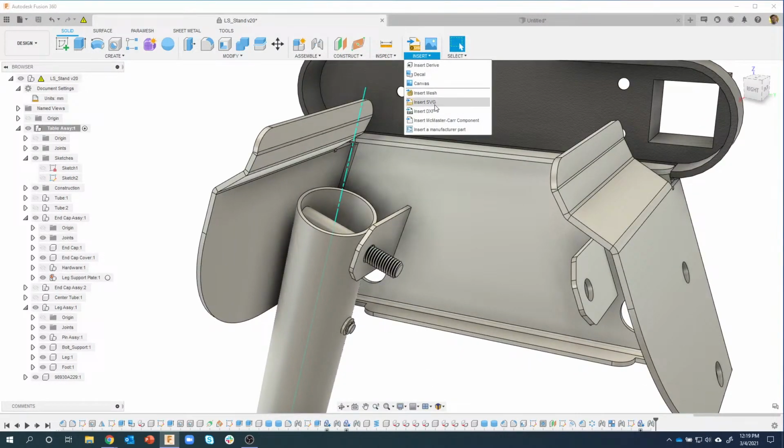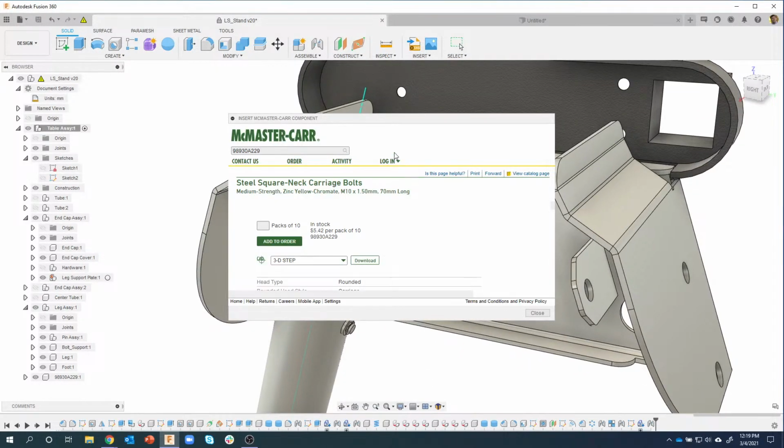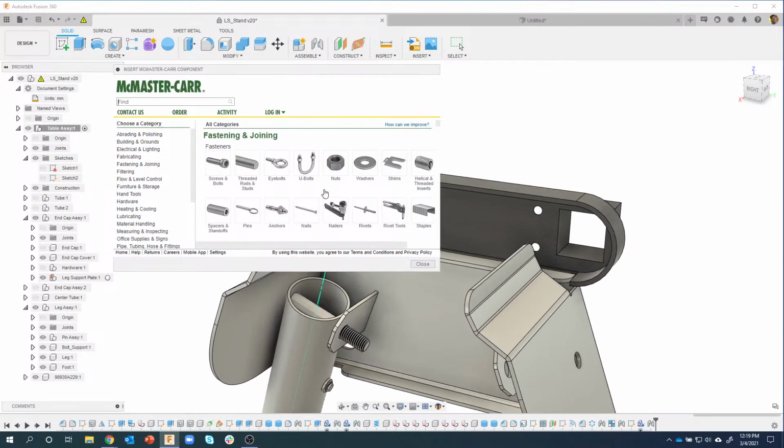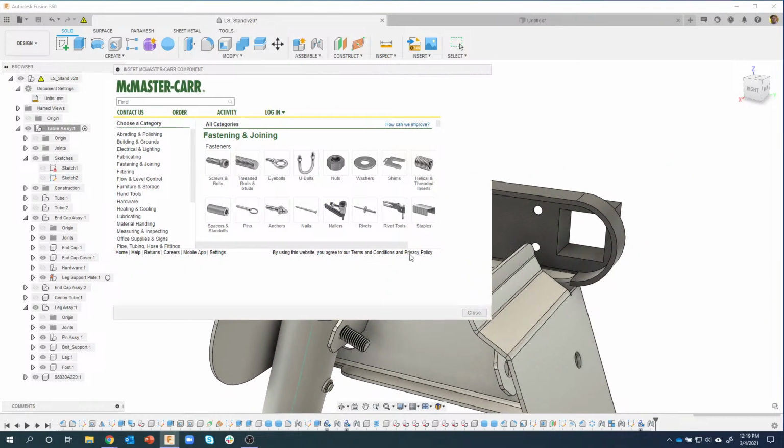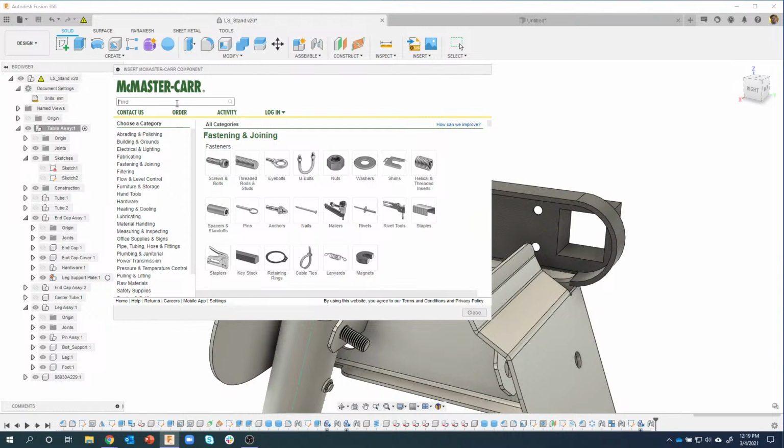Let's insert another McMaster-Carr component, the correct nut for that bolt. Again, I could search for it by hunting through and filtering, or if I know the particular number, in this case. Some people I know actually go out to the web page instead of using this dialog inside of Fusion.